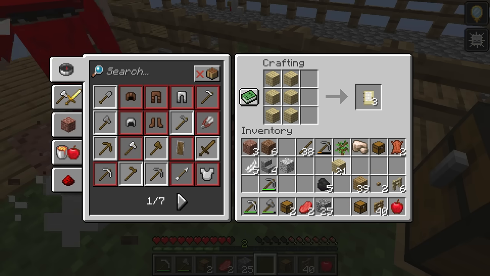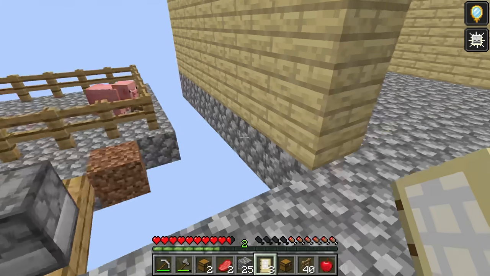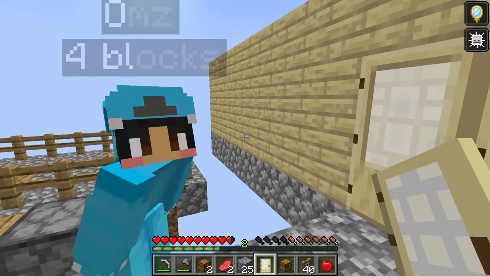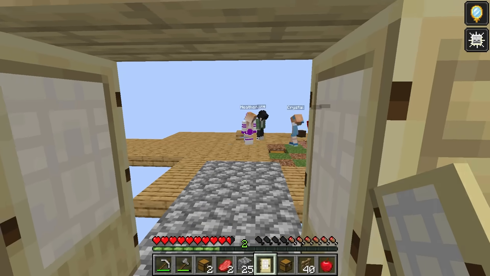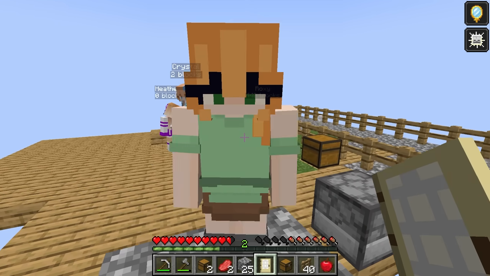Nice job. And you actually do know how to craft it. Nice job. You're awesome. Place those two down. Nice. And nice. Test it out. No, the doors work. It's super lit. Nice job. Now we can go inside our house. Everyone, check it out. Our new friend already made the outlining for the house.